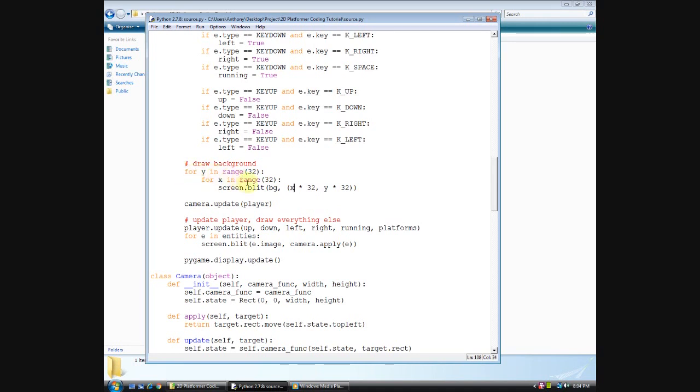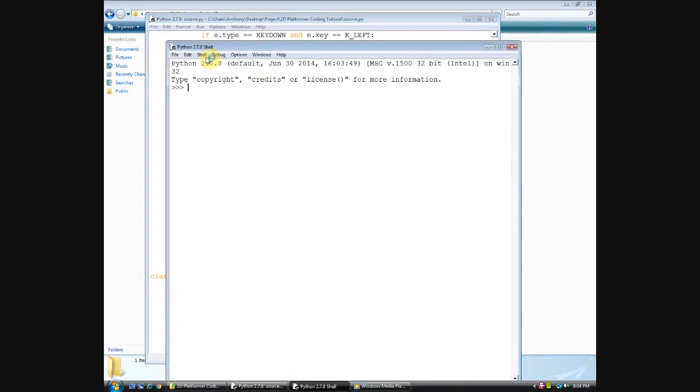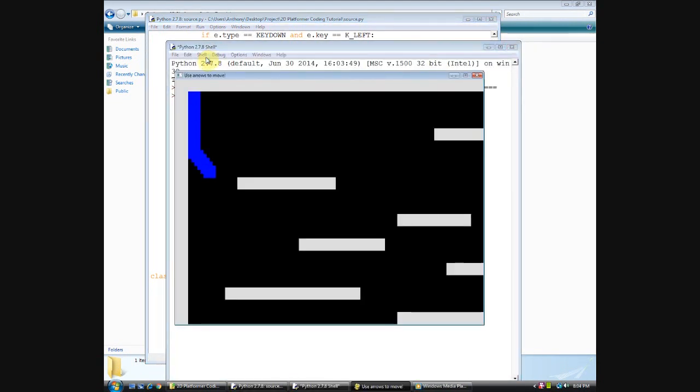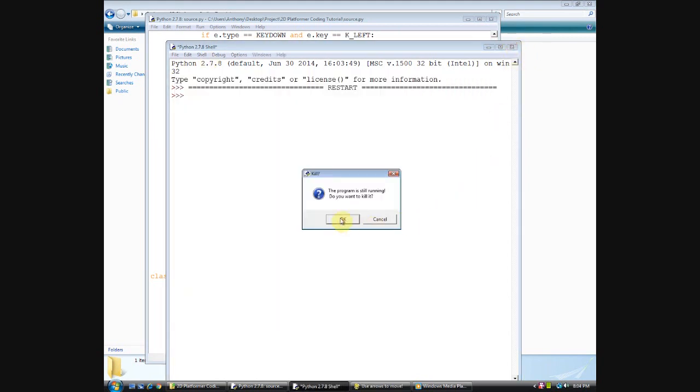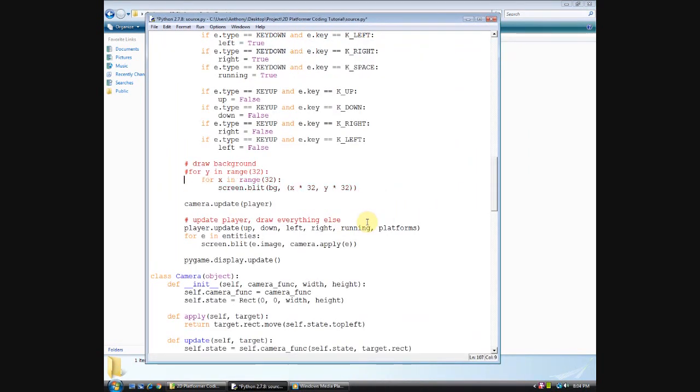Now the reason we have this loop is to fill the screen with black squares on every update before we draw anything. If you try to just draw everything else over what was already there, then everything drawn to the screen will just stay there, and the screen will be cluttered with all the previous drawings. It'll be a huge mess, and you won't be able to see what's going on. So you definitely need to clear the screen to black on every update so everything will appear as it should.